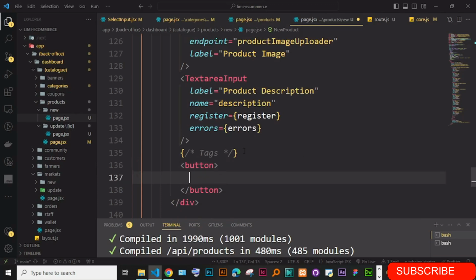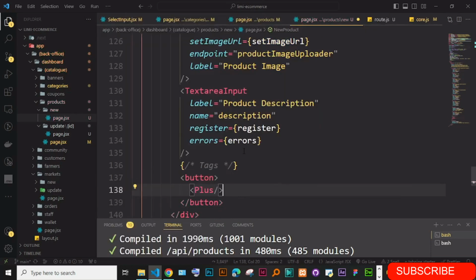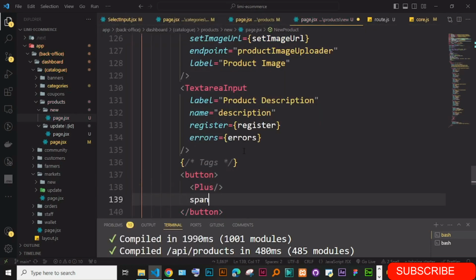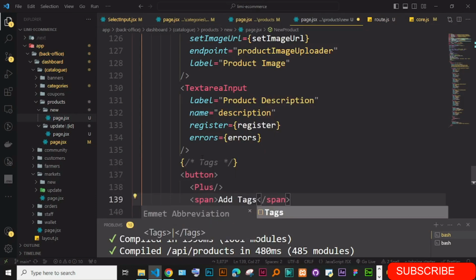And this one is just going to have a plus icon, and of course also a span of "Add tags", just like that.